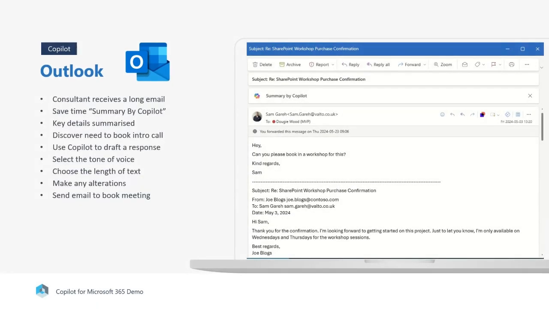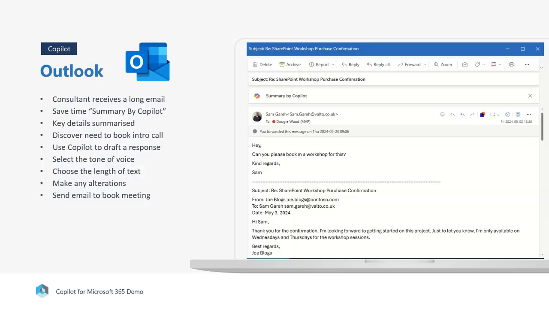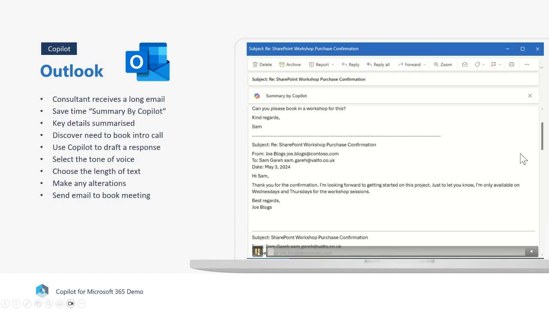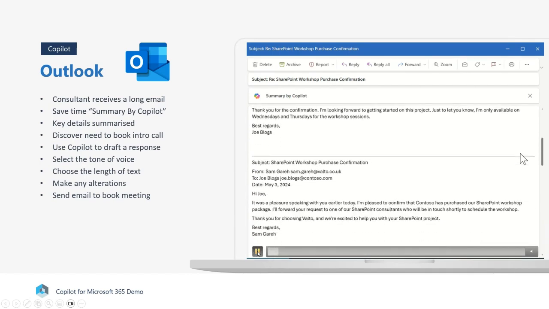Think of it as a consultant: most of what we do is starting off our conversations with our clients, which often takes place in an email. Now, I don't know about you, but I sometimes get email threads which are not just weeks, but months, maybe even years long. And essentially, this is what we're starting off with here. This is a very long email thread, and as a consultant, I'm trying to figure out what it is that I'm being asked to do.